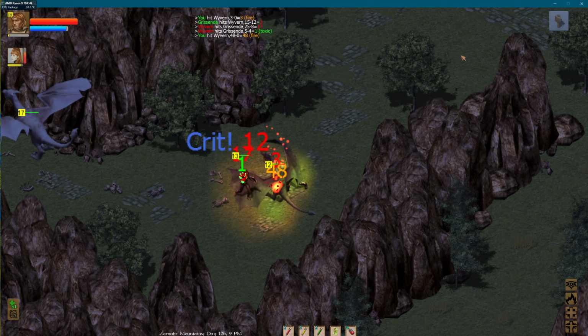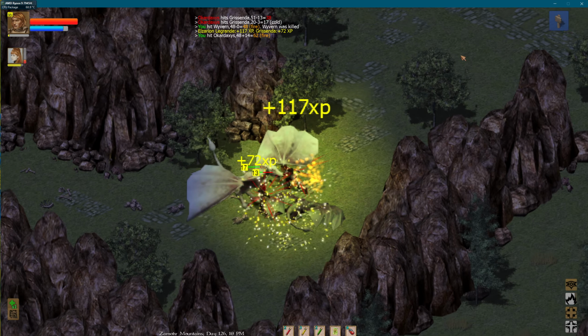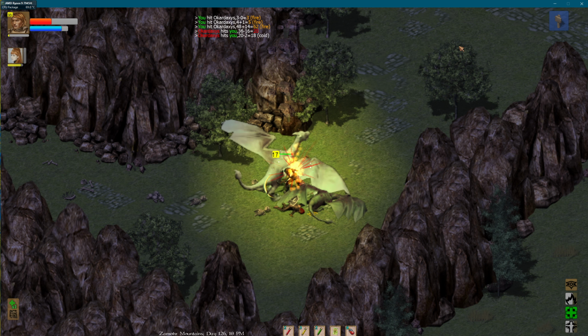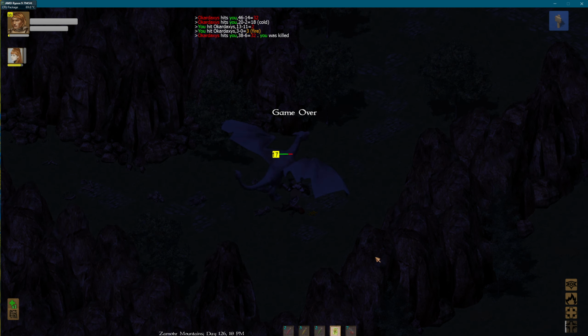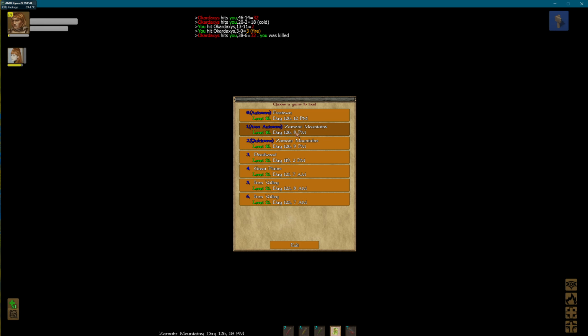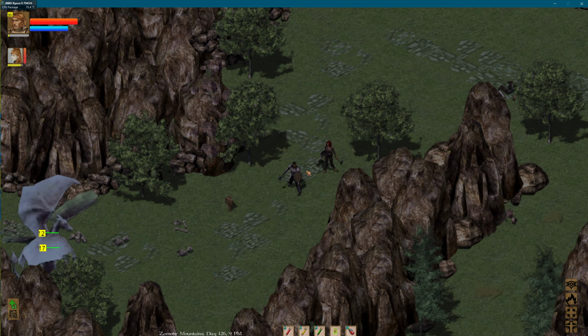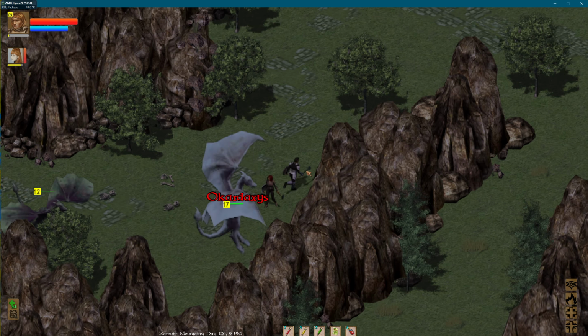Alright, let's go. If we're gonna lose, we might as well lose right. Oh dear. Yeah, no chance. Wait, use the scroll of restoration. I'm gonna try. I think we can maybe do it if we can isolate this guy. Okay, back up.